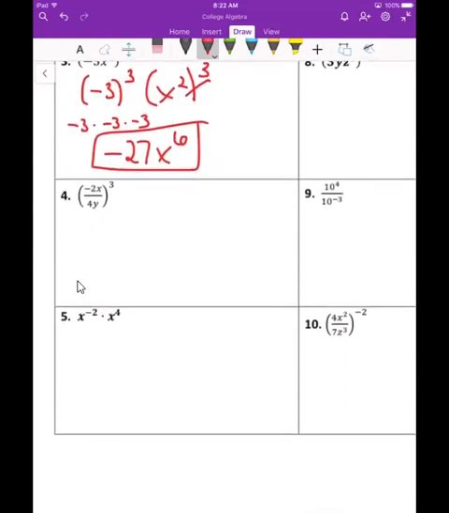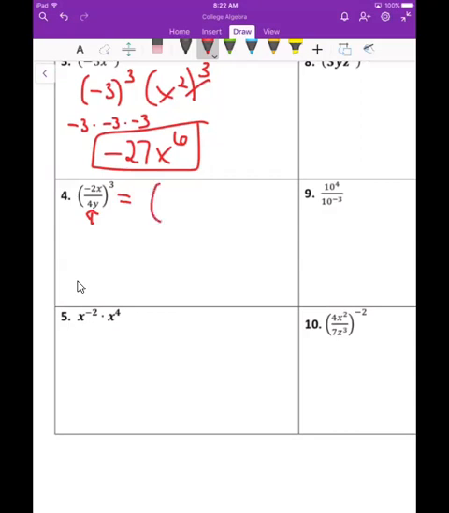All right. In this next one, we have a lot of different bases that need to get cubed. Now you can do that from the beginning, or one thing you might notice is that we can simplify this fraction on the inside first. 2 and 4 can be divided. So I like to do that first. Anytime I have a fraction that maybe has something where I can simplify, I will go ahead and do that.